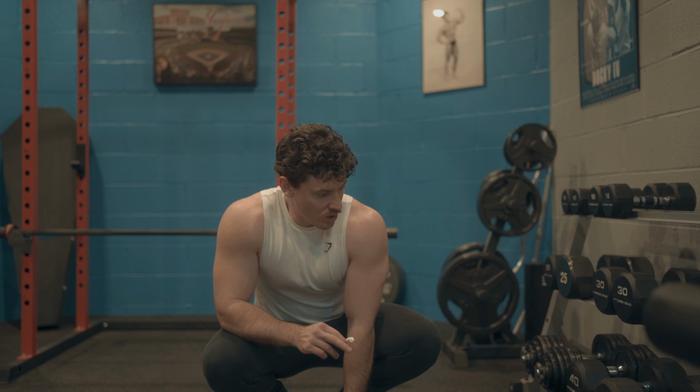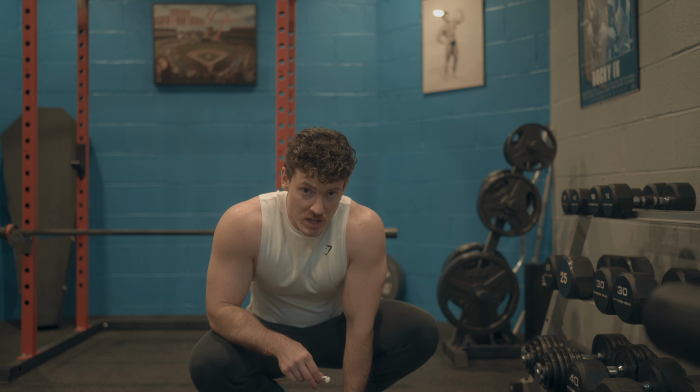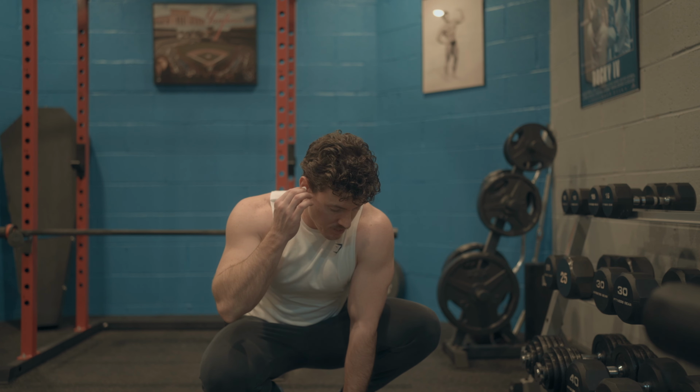Finishing off shoulders with rear delt flies. Did the 25-pound dumbbells first, and now I'm going down to the 20s, just to do a high rep burnout set here.